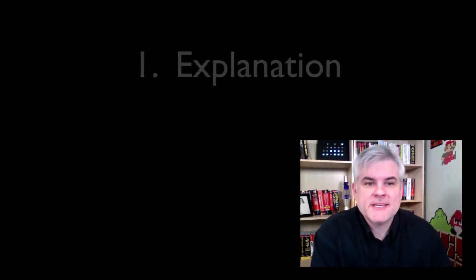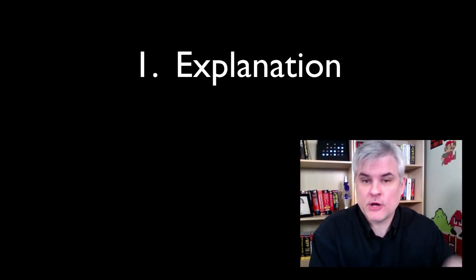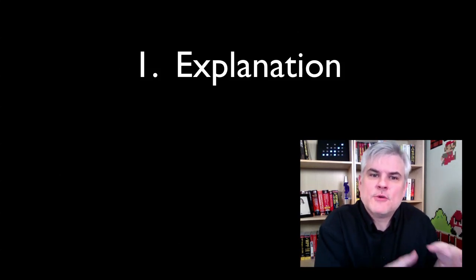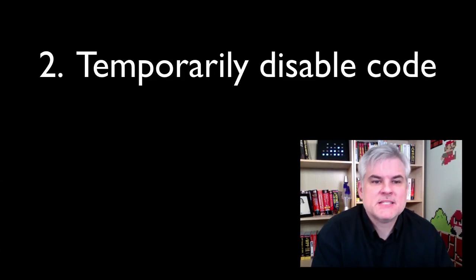The first one is that you want to add some explanation to remind yourself or to let others who might be looking at your code in the future know exactly what you were trying to accomplish in a given code block. The second reason is that you want to temporarily remove some code from the compilation process.